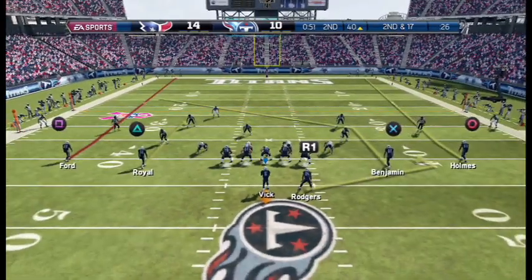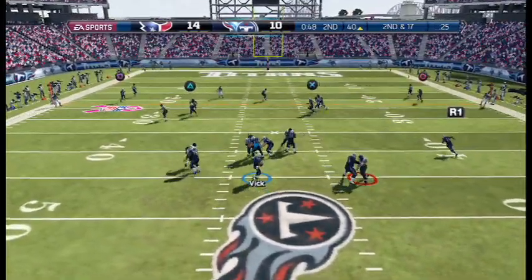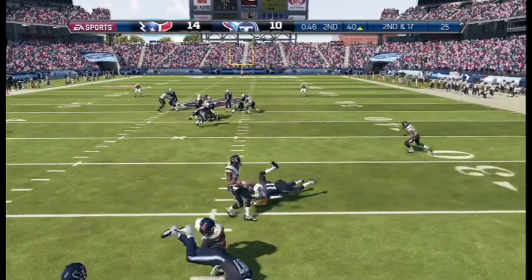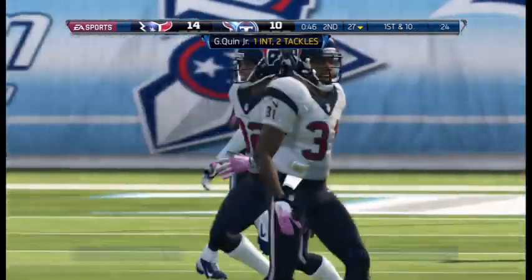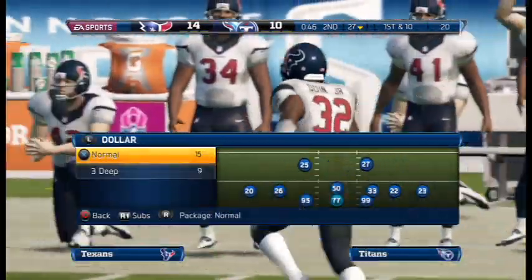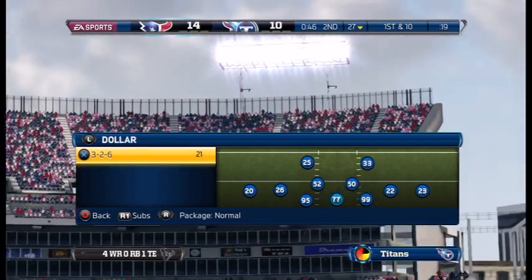A ton of defensive backs out here for this play. Snap back to the quarterback. Out of the gun. And the ball's picked off. Not giving up another inch. That interception is strictly on the quarterback. When you make bad decisions, I don't care how good you can throw the football, the result usually is going to turn into an interception.